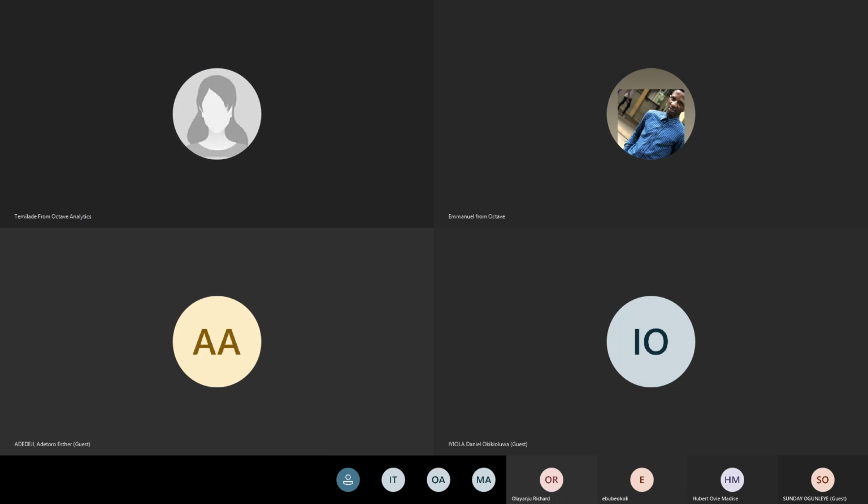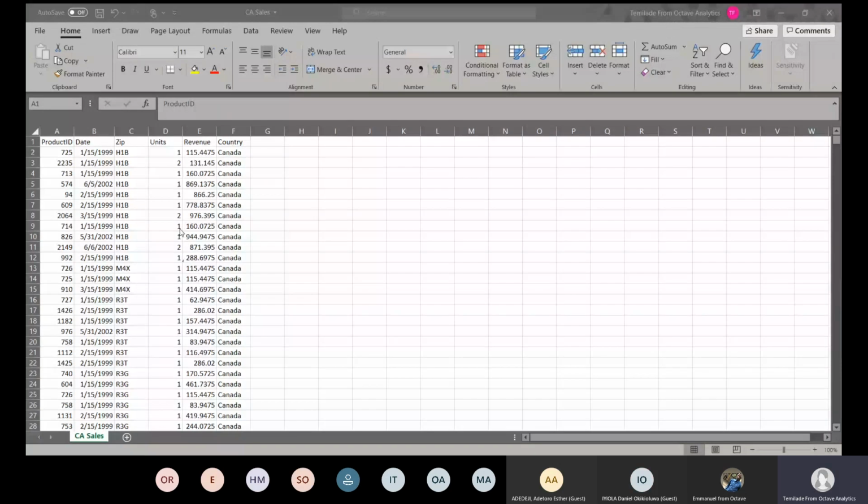I don't know if you can see this Excel file, but this is what my CA sales file looks like in Excel. So we have dates, we have zip code, units, revenue, and country.